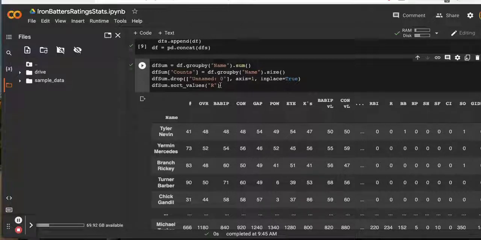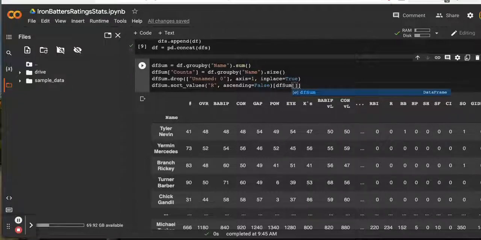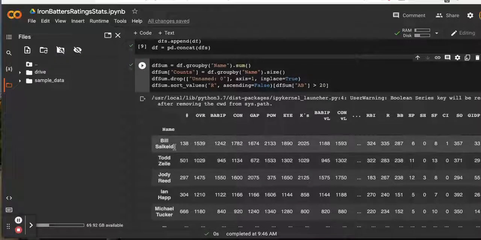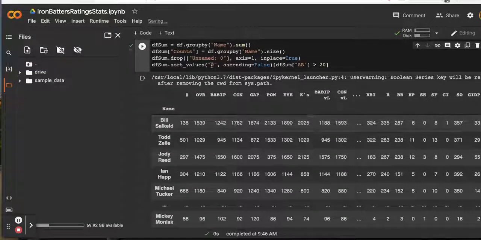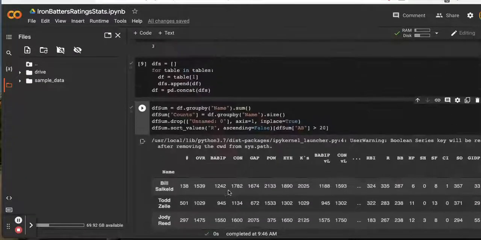So a few things we can do. One, let's change our sort so that it is not ascending but descending, so we get larger numbers first. And then we can filter these too. So we're going to filter by df sum where the at-bats, say, are greater than 20. Okay. So we see some familiar names right up here at the top, and now we're getting some things that start to make sense. In terms of runs, these are the players that have the most runs. These are the players that have the least. And I'm not that interested in players that have the least in these 3 tournaments.